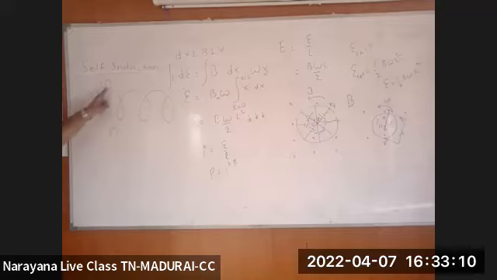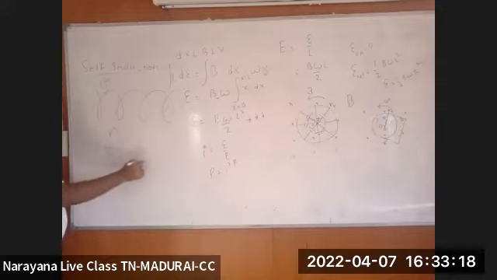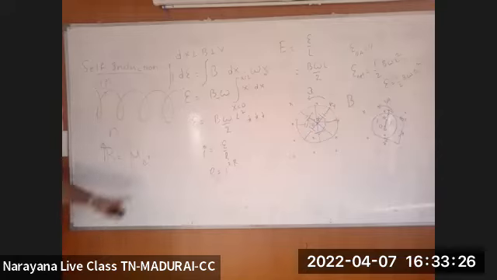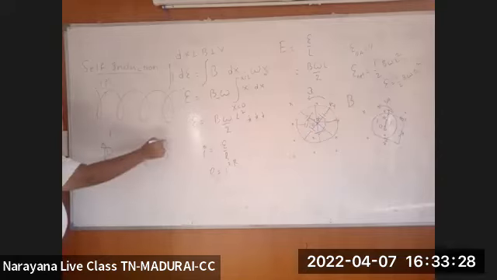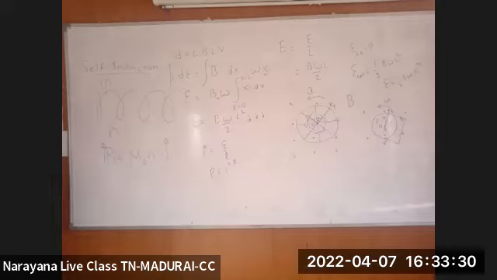Original current is how much? I am here. It is producing a magnetic field. What is the magnetic field produced by the current? B is equal to how much? Mu naught into n into I. So to change its own magnetic field, what do I have to do? The current in the solenoid keeps on increasing.